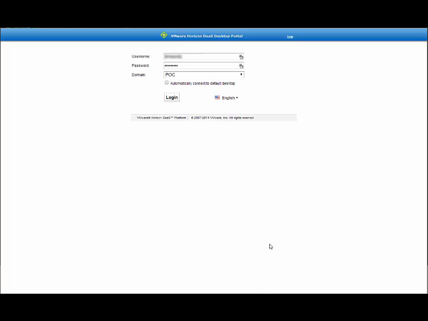As you see here, again, we have the DaaS user portal. You have a username and password that you'll log in with. More than likely, this will be your corporate Active Directory username and password, because you can join your DaaS desktops directly to your corporate domain using either a site-to-site VPN or an MPLS connection. And this would more than likely say the domain name for your company instead of this POC, which is mine. So let's get logged in here.